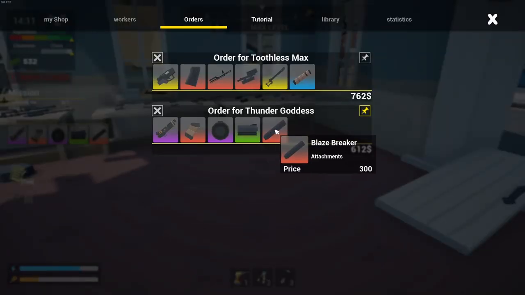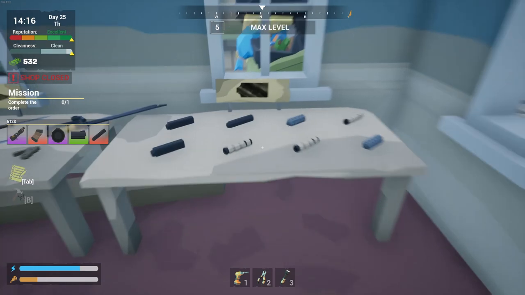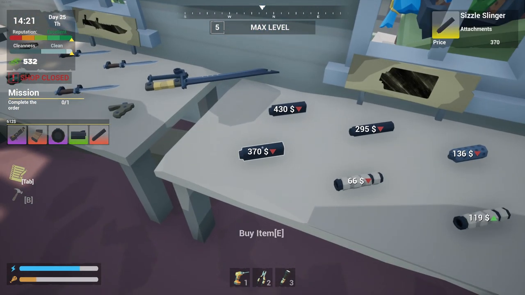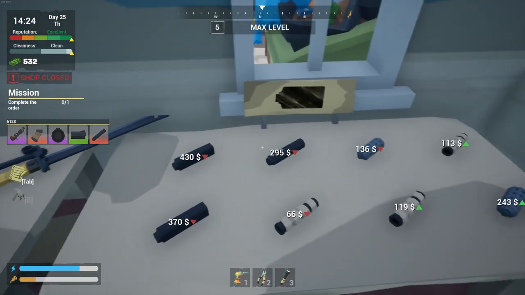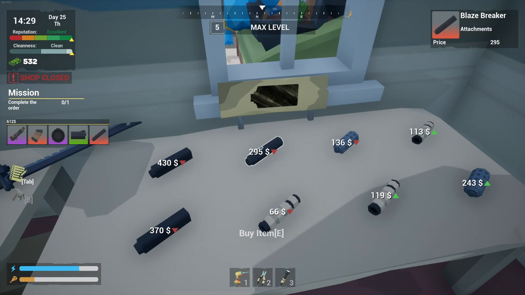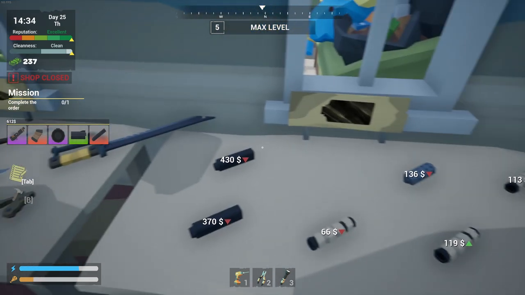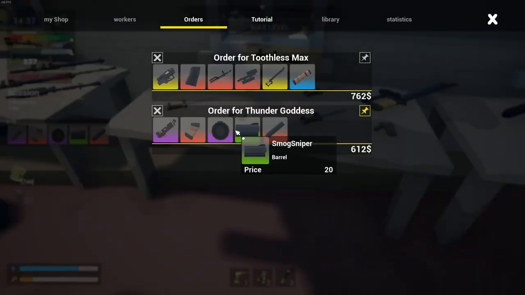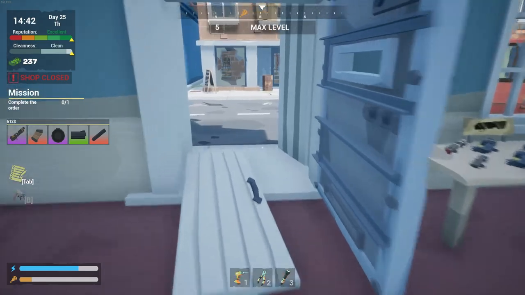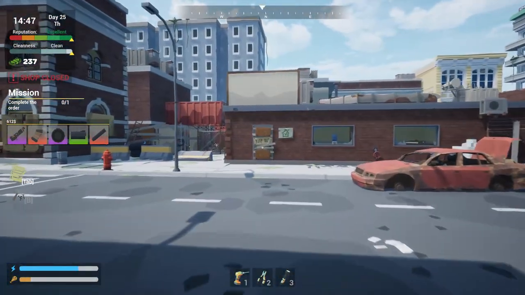Alright, so the attachment, Blazebreaker. There it is. $295. Ouch. Okay. And then the barrel is the smog sniper. Shoot, I better go see if I have any of this stuff already in our inventory.